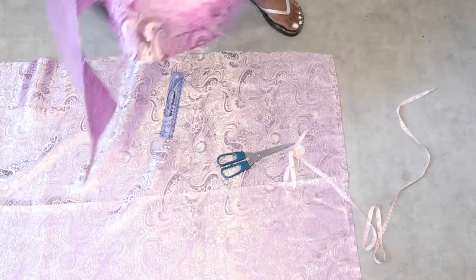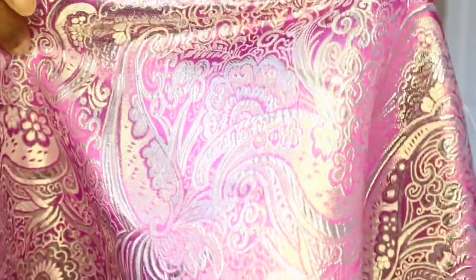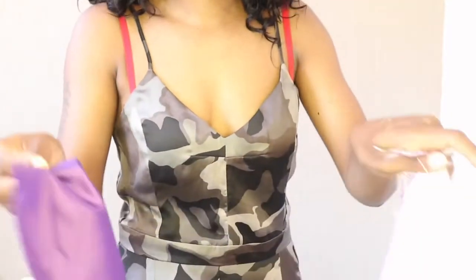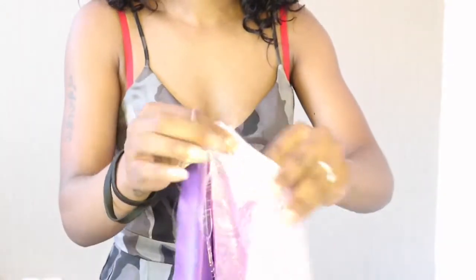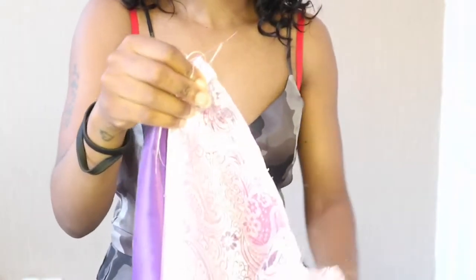Okay, now I've got my other piece, I'm just going to jump on the sewing machine and sew both wrong sides together. Okay, so here's my two pieces, and look at this print. Isn't this print so nice? This paisley print, I love it. But yeah, here's my two pieces and I'm just going to jump on the sewing machine now. I'm going to sew, obviously, 1 centimeter all around and just leave the edging bit, because that's where you're going to turn it inside out.